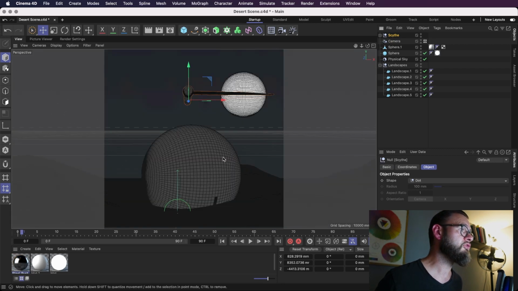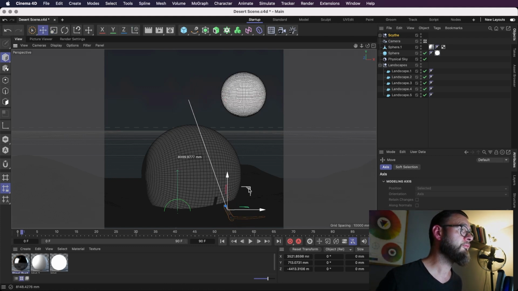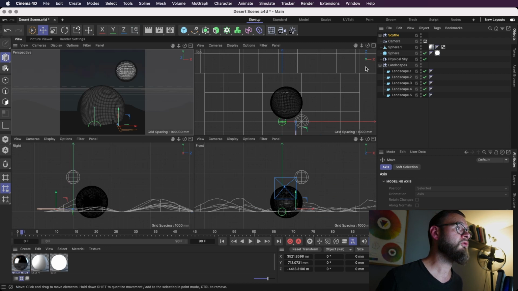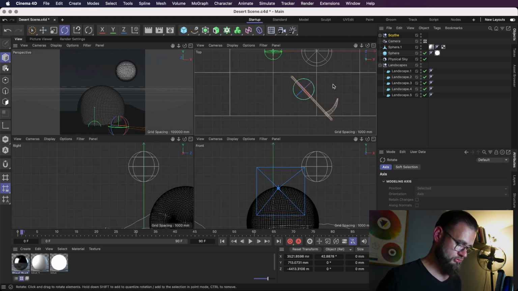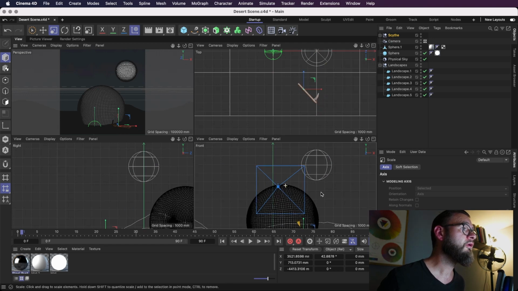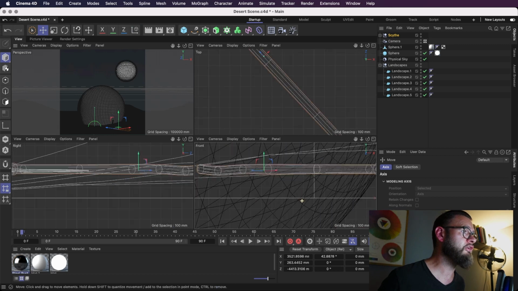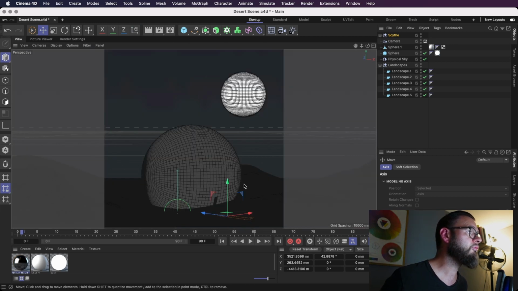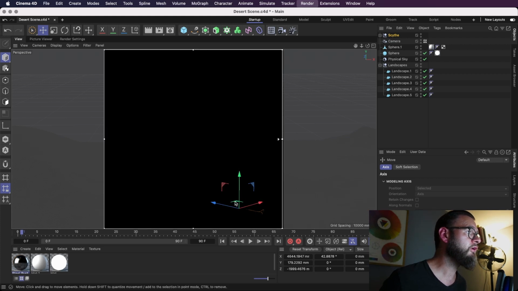It'll save on doing it 50 times. And just drop this down here, shrink it down, and we're just going to move it down here. Let's see where we're at in our orthographic views. Okay. And just rotate that a bit, scale it, and just move it there. We can bury it in the sand a little bit as well. Let me just get this one back up. Yes, that's cool. That can be kind of half buried in the sand there. Happy days. We're good. So now let's see how that looks.